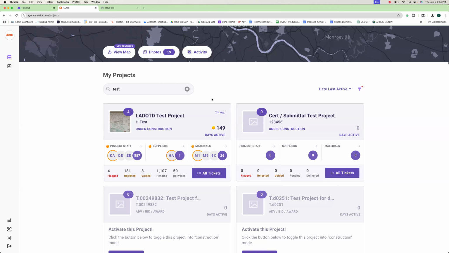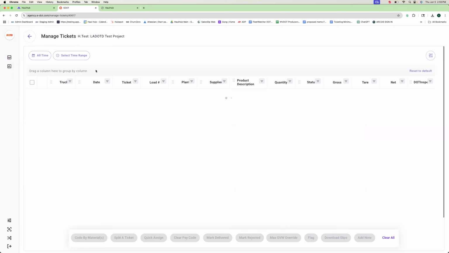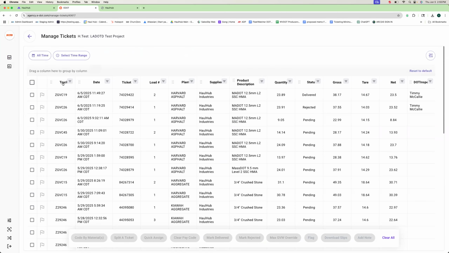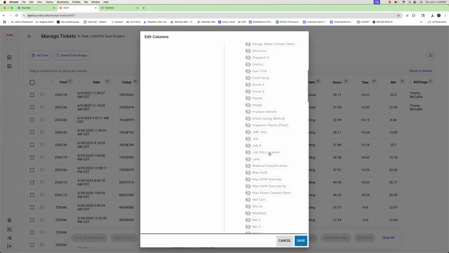But going back to the truck number, if you go to your project, you click all tickets. Then what you can do is, if the truck identifier field that we're getting on all tickets isn't set as a column in your view, just log into the tickets page in your project or the test project, and make sure this is all alphabetical.